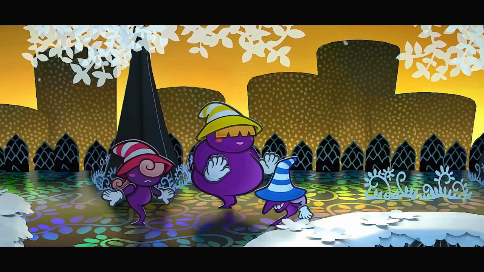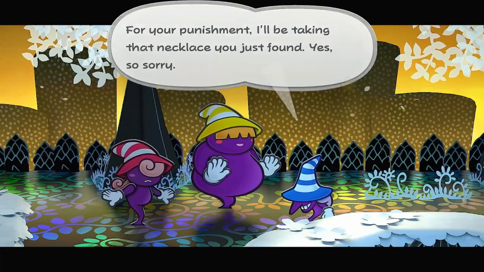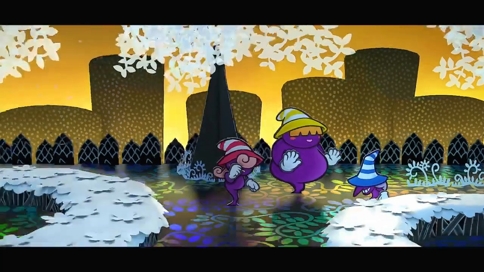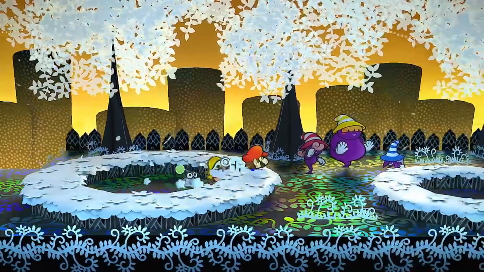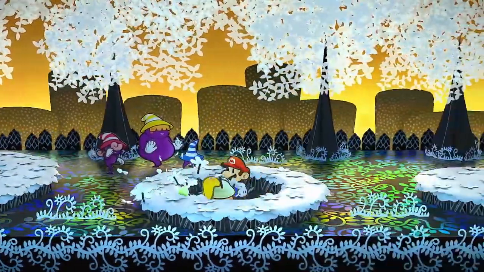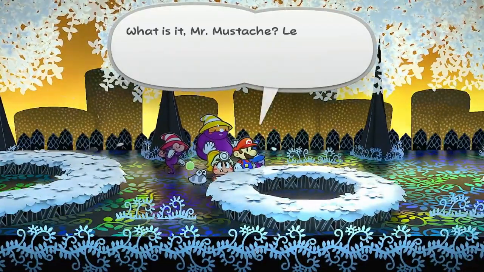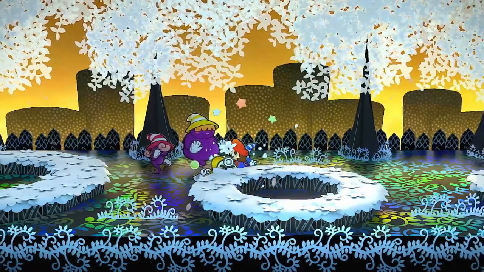Oh, I thought she was gonna beat her. For your punishment, I'll be taking that necklace you just found. Yes, so sorry. But Belda. Oh, you're horrid. Dang. Can I just walk up now? Oh, so since they don't know what I look like, I'm fine. Sniff, sniff, sniff. Oh, what am I to do? What is it, Mr. Bustache? Leave us, scram right now. I can beat her up for you.